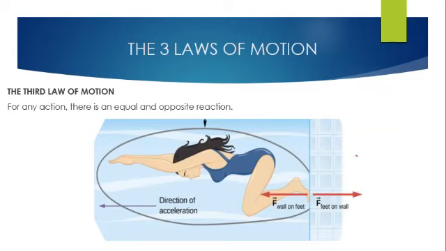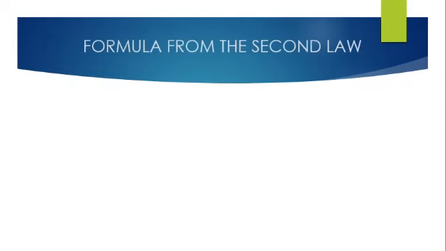Here's a picture showing a swimmer pushing themselves against a wall. So this swimmer will move forward immediately they push their feet against the wall, right? Yes, this is because there will be an equal and opposite reaction from the wall. When the swimmer pushes their feet, a force is going backwards. Now there will be an opposite reaction, meaning there will be a force going forwards, which is causing the swimmer to move forward. So I'm sure you've understood the three laws of motion.